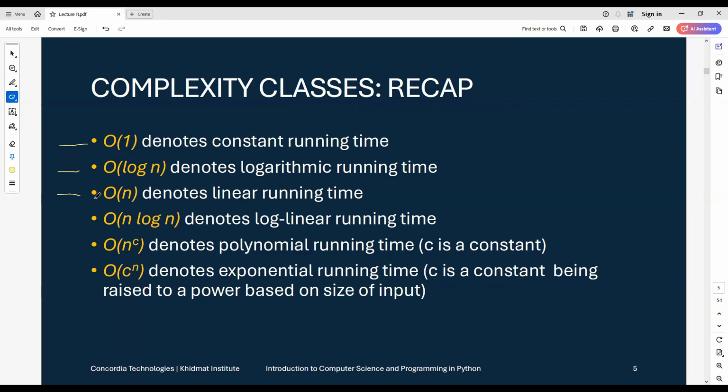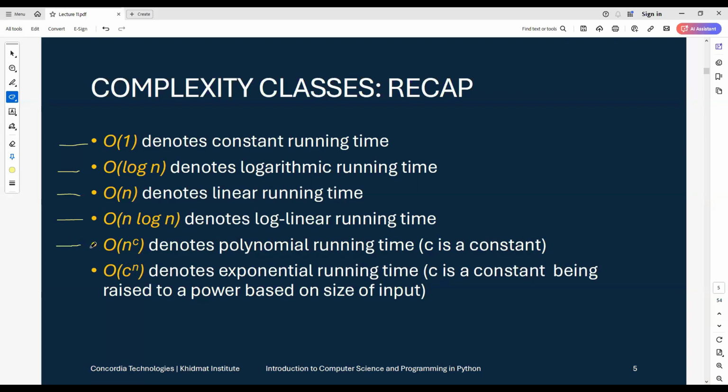time. If, for example, we are trying to find an element within a list using a linear search, it would check every element starting from the first one all the way to the end. That would always represent linear complexity. Then there are some log linear algorithms, and we will take a look at them in detail in our next and last lecture of this class.